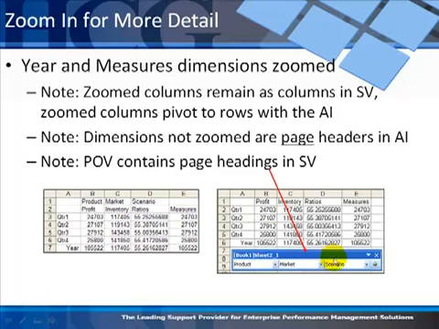The same is true over here in the SmartView report. Anything that is shown in the POV toolbar describes all of the data in the report, not just the data on a row or a column. So how does that happen? Page headers or POV headers always only display one member from that dimension. It does not have to be the top level member of that dimension, just one member of that dimension. That is what makes it a page header or a POV header describing all of the data on the report. That's a very important concept to understand in Essbase.